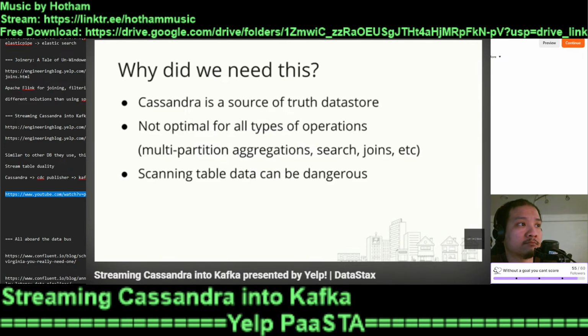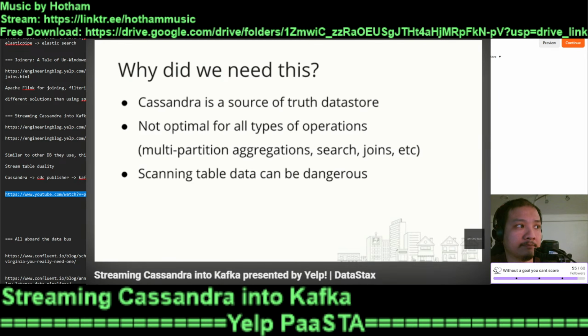And as we've said, Cassandra is a source of truth for many of our services. Because of that, if you need this data, you have to go to the cluster to get it. But Cassandra isn't optimized for all types of operations. Maybe you'd want to take this data and run a Redshift query on it. Maybe you'd want to ingest it into Elasticsearch. Maybe you need to join it with other data that we're already streaming or do some sort of arbitrary stream processing on it. So this is designed to solve that problem.